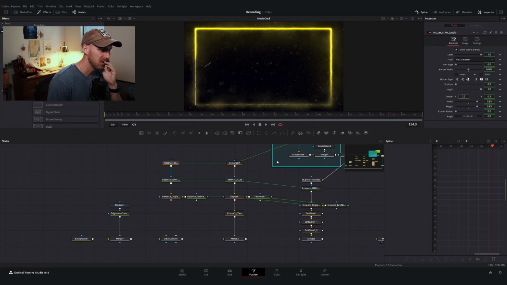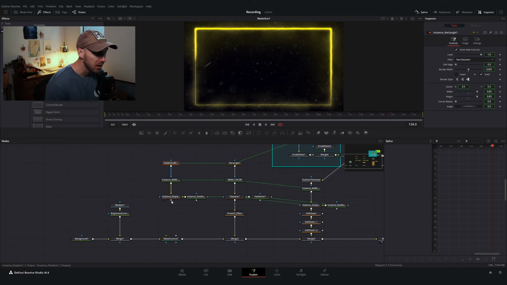I'm gonna go up to this new instance of our rectangle node, and I am just going to de-instance the solid property. Check that on. What I'm gonna do is I'm gonna drag the output here, and I'm doing it by holding the right button on my mouse, because what I wanna do is connect this to the garbage input. You don't want this on the blue, you want this on the garbage input. Excuse me, garbage input, not output. So I'm holding down my right mouse button, releasing, and I want garbage matte.